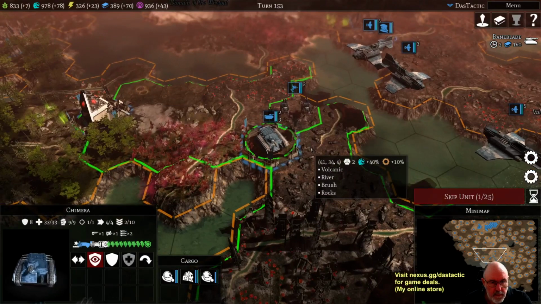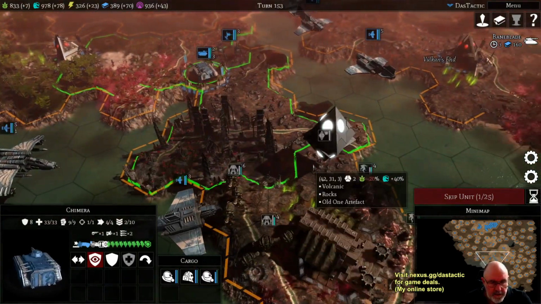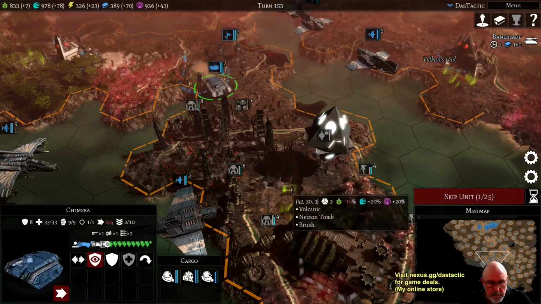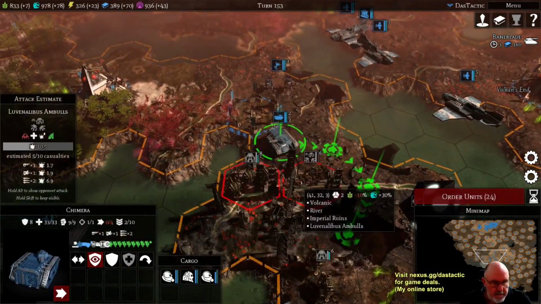Armored transport. We've got the Bullgryns on board. They're still a little bit injured. Where should we go? Oh, more of them here.